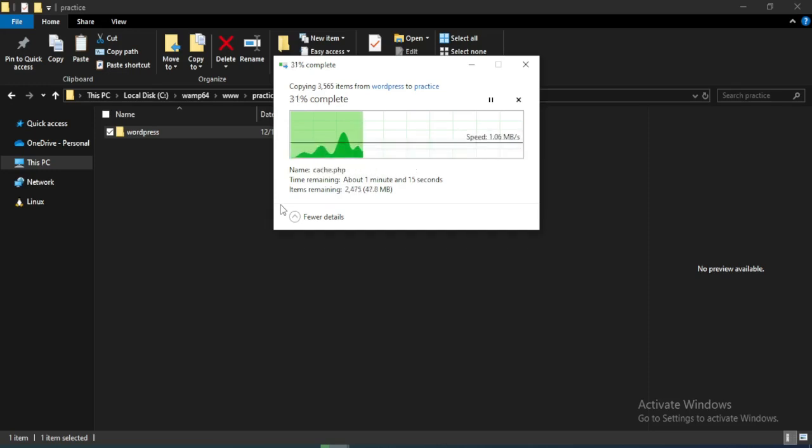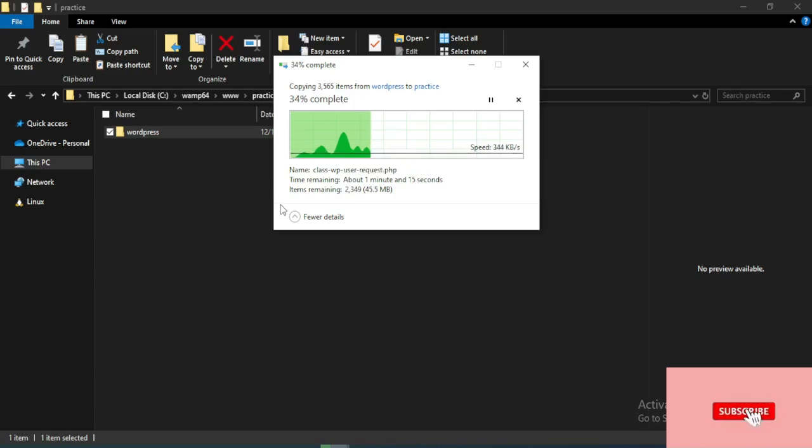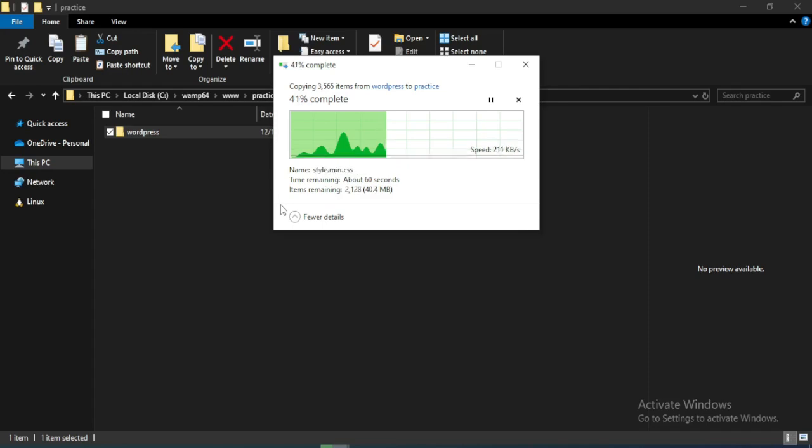But either way, you can just do it whatever way you want to do it. But this is what I want to do right now. So let's wait till this one download, till this one copy from that folder to this folder finishes, and then once we are through with that, then we're going to move to the next thing to do.